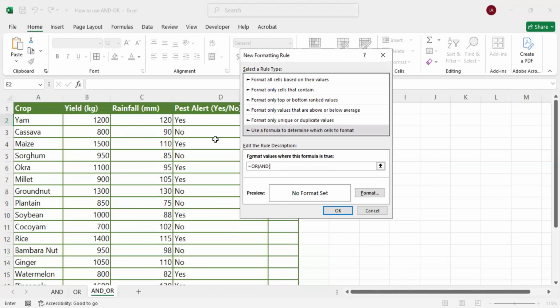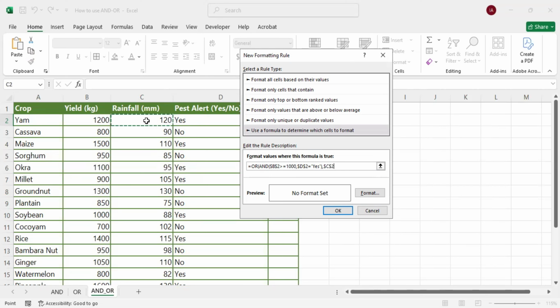And we want to say yield is greater than or equal to 1,000, comma, then first alert is equal to, because it's a text, remember this, because it's a text, we'll use equal to. We will now put our value within quotes. So we are referring to years here. So we'll put years within quotes. Then we will close the parentheses. When we close the parentheses, we have satisfied the AND. Then we'll say comma to add another argument, which in this case will be rainfall.